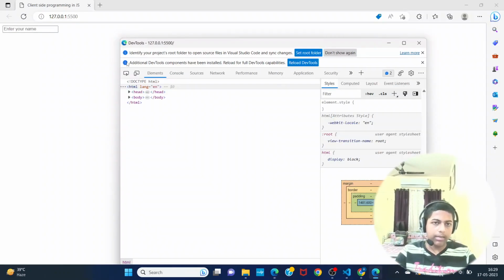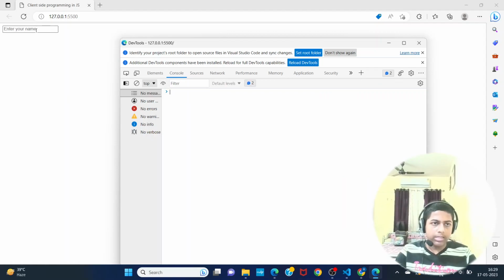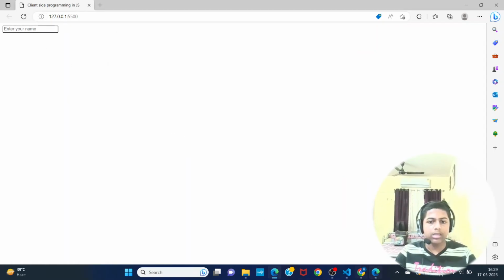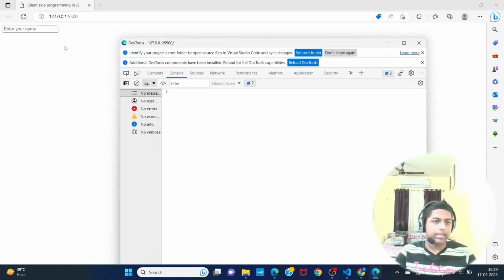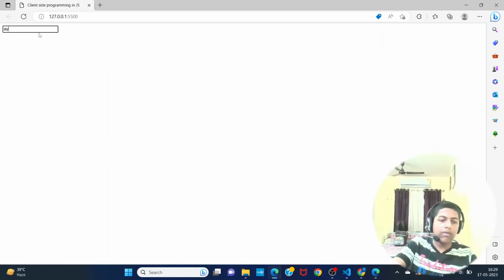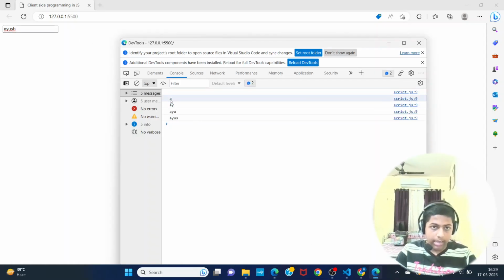Let's go to the terminal here, and you will notice that the moment I type anything in this input box, the text is going to come here. If I type AYUSH and go to the console, A, AYUS, AYUSH.